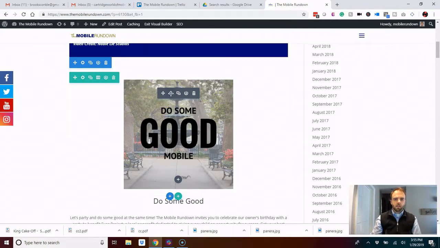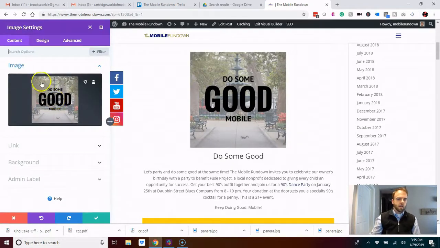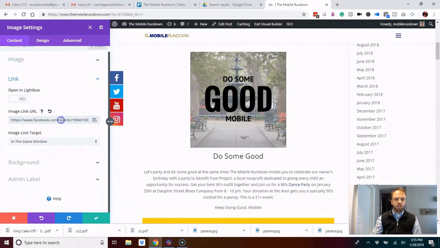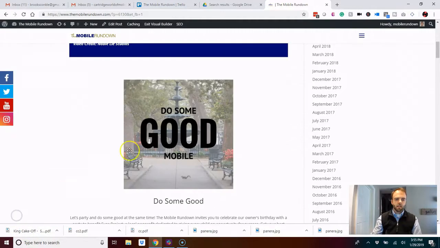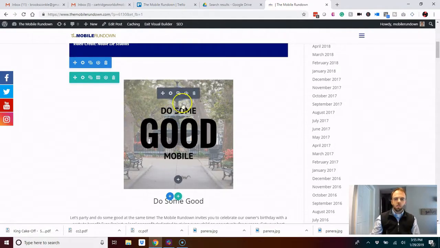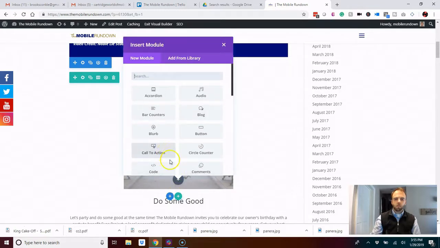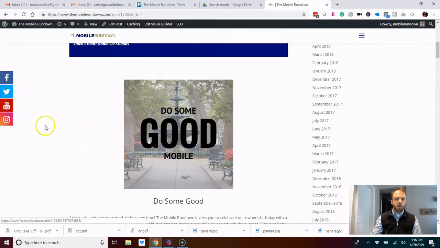So for example, let's see this image. So if I hit that, cool, it's an image, right? So I can delete the image. It's going to delete it over here in real time on the website. If I want to link it somewhere, like this one is linked, all that is done when you hit that gear button that's on this item here. So remember, if you want to duplicate an item, I hit this duplicate mode. If I wanted to add another image right below it, I'm going to hit that, or not necessarily another image, but another piece of content. I'm going to hit that button.